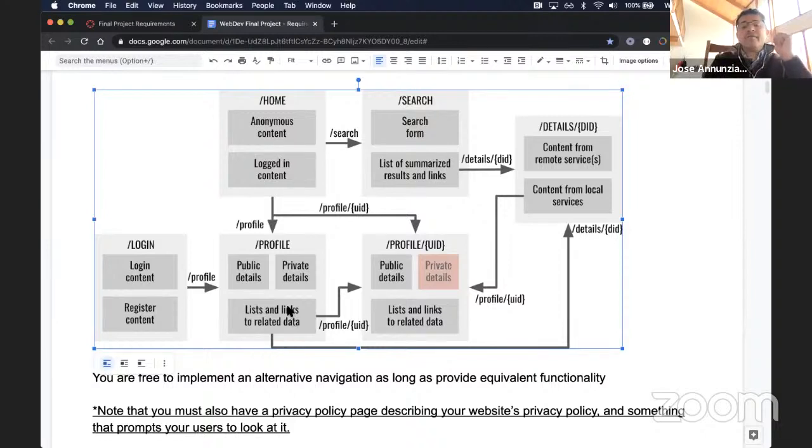Then if I click on a particular movie and go to the details, there I would fetch all the details, the plot, the directors, the cast, all that good stuff, from the remote database. Make sense? So in that sense, we are caching some information locally, only for performance purposes.